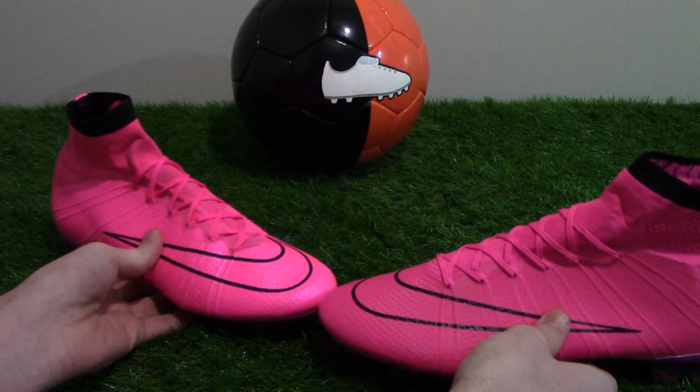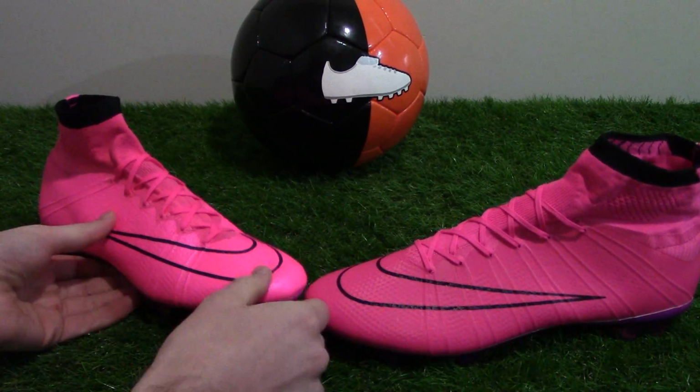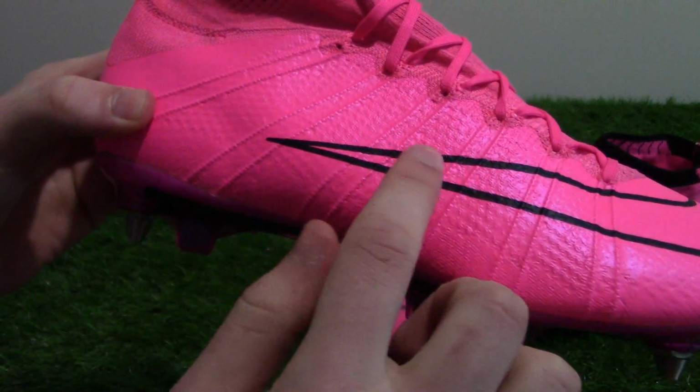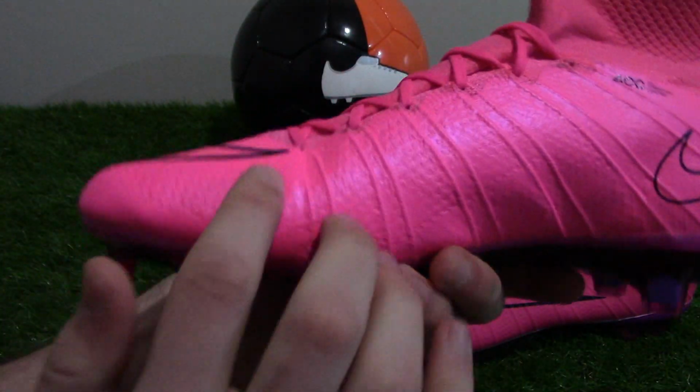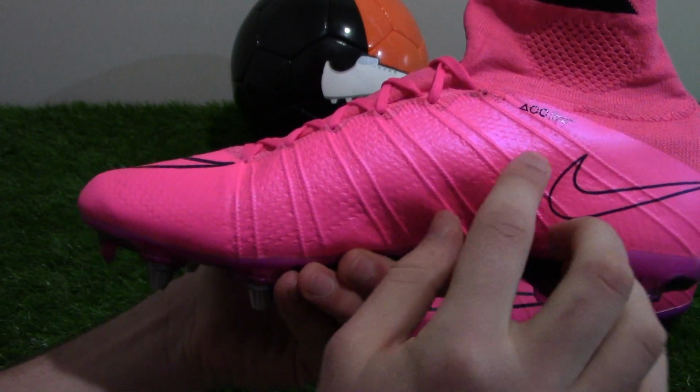As we move on to a massive feature of the Superfly, which is the fly-wire cables, as I bring in the authentic pair, it's a lot more prominent. I'm running my finger over the top of the fly-wire, and I can feel it. I can feel that it's there underneath that Nike skin, okay? And because the Nike skin is thin, it becomes more prominent, okay?